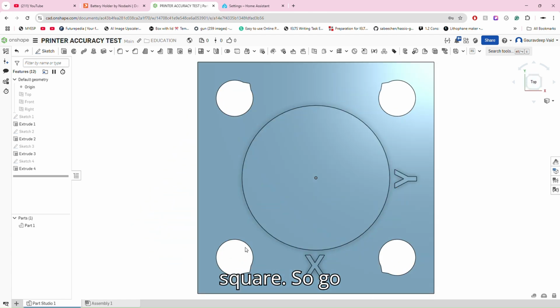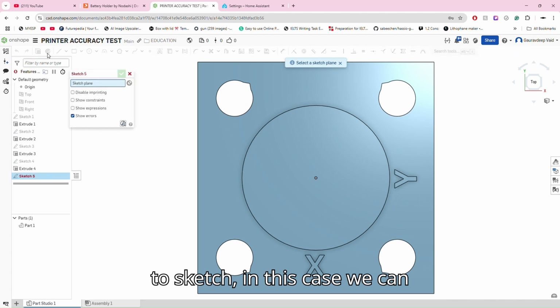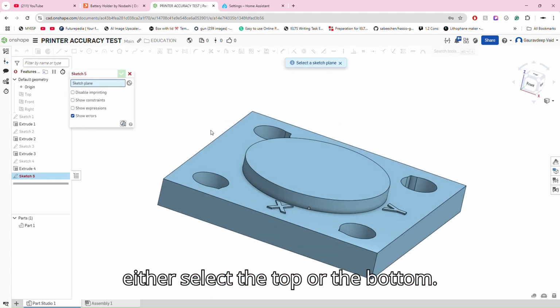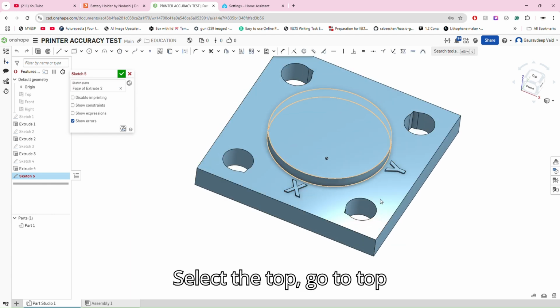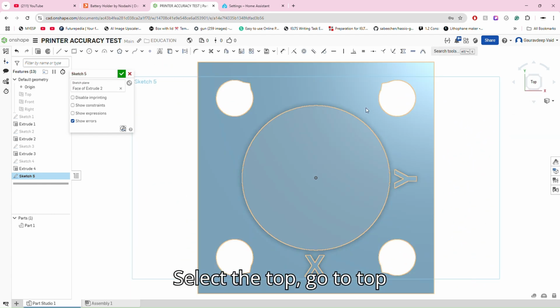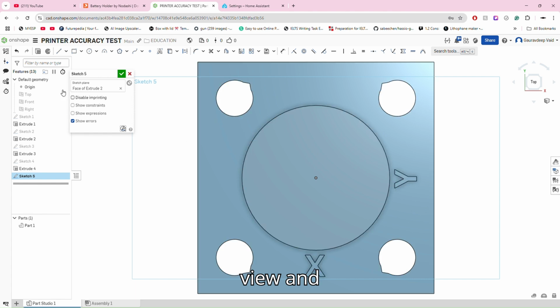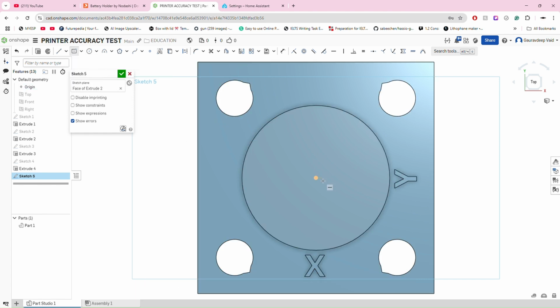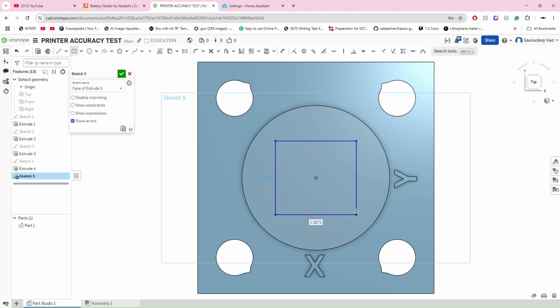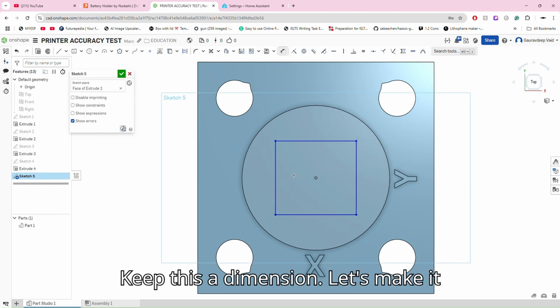square. So go to sketch. In this case, we can either select the top or the bottom. Let's select the top, go to top view, and make a center point rectangle. Give this a dimension.